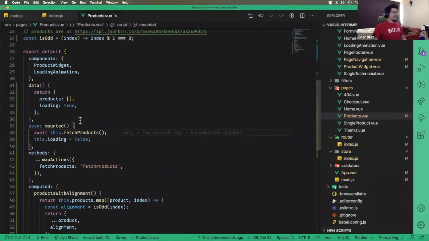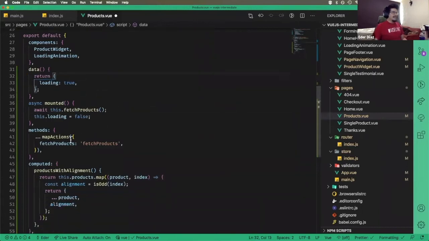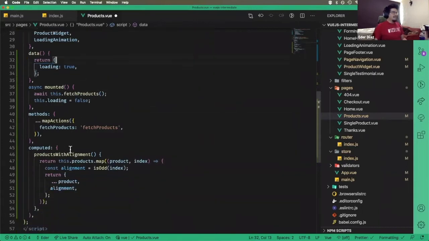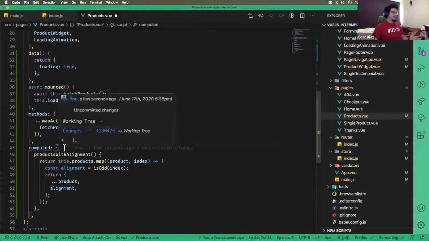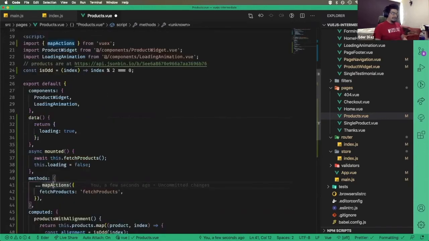And actually, those products are not going to be internal state any longer. They're going to be global state. So we can get rid of this. And in our computed, we're going to use another utility. If we have mapActions to get the actions, well, we also have mapState to get the state. So we're going to import that.